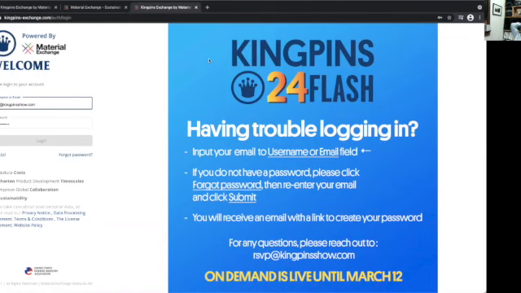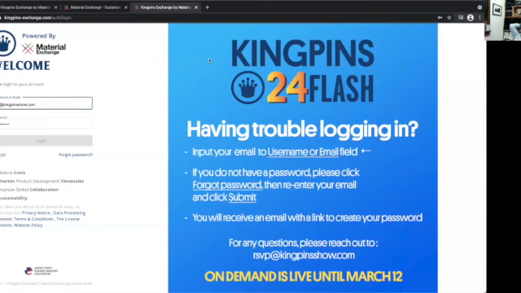So the first thing that I would do is explain to them that if they have not registered, you can add them via the Material Exchange user function. You can create user accounts and give them permissions on what they can do within that account.